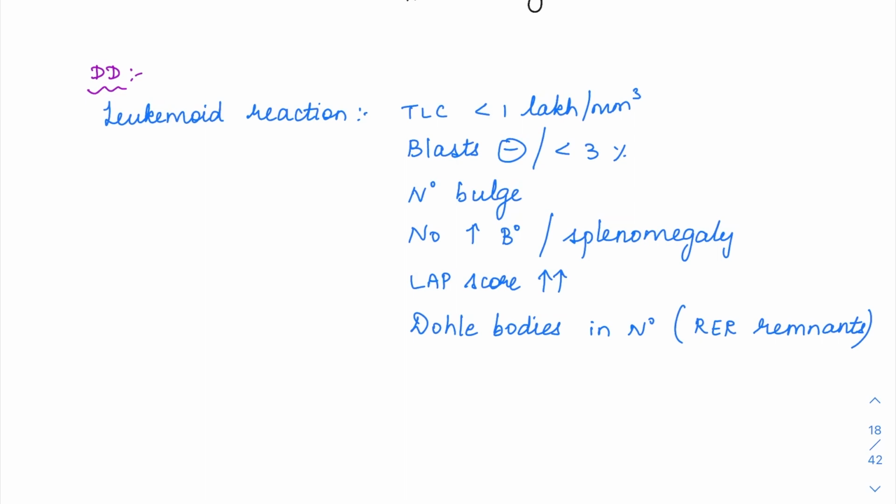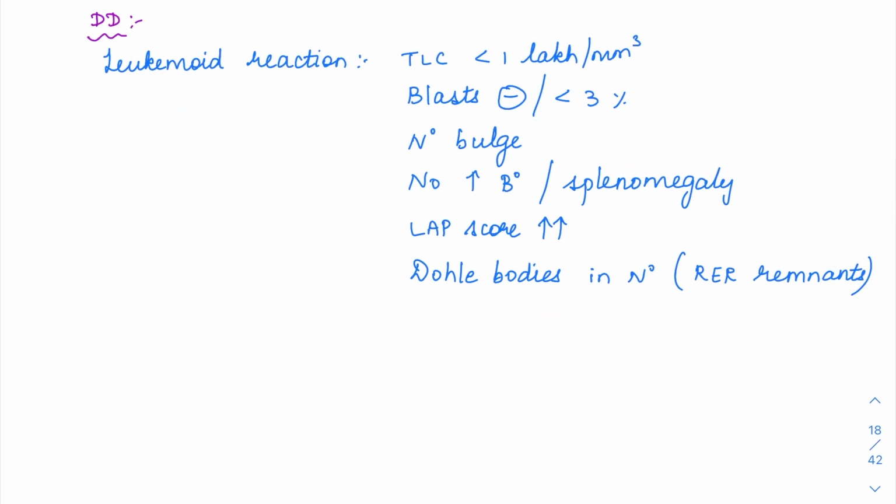And as such, the cells which are proliferating, again myeloid left shift will be there, but it will not go up till the myeloblast. It will go up to the promyelocyte maximally, usually till metamyelocyte, and the bulge here will be that of the neutrophil band forms rather than the myelocyte bulge which we see in CML, okay. And there are not going to be basophils. So increased basophils are quite characteristic for CML. Apart from allergy, if you see basophils in the peripheral smear, you'll have to think about CML first.